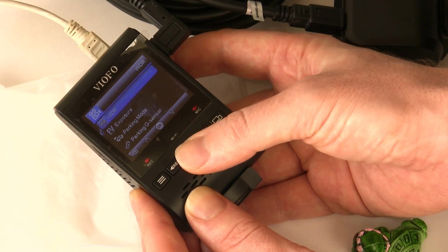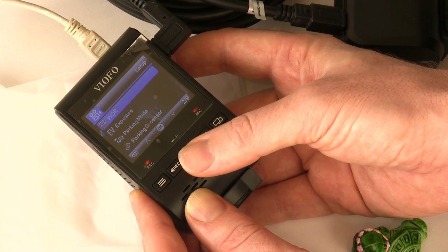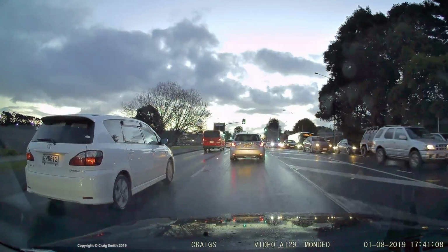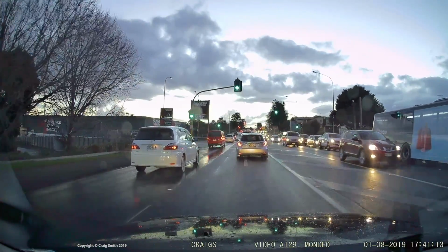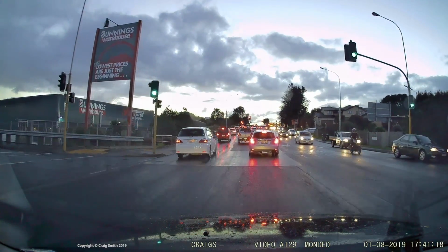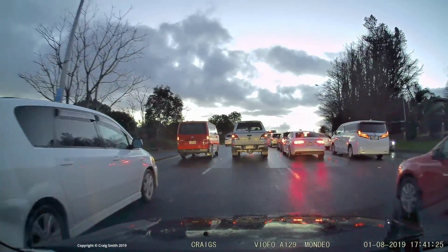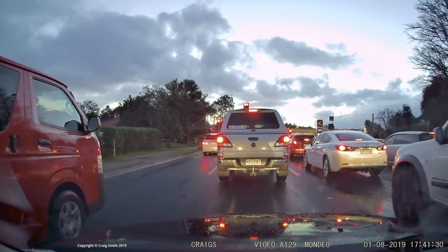Another video option of note is the WDR, or wide dynamic range, which I will switch on and leave on since I have it enabled on my A119, and it seems to make an improvement. All it seems to do is apply an inverted S-gamma curve to the video before it's encoded, which in layman's terms means it just flattens the picture out a bit by boosting blacks and dipping whites. And that's not to make the photography any prettier, but rather to decrease the likelihood of destroying detail that you might want to look at, like license plates. So I recommend using it.